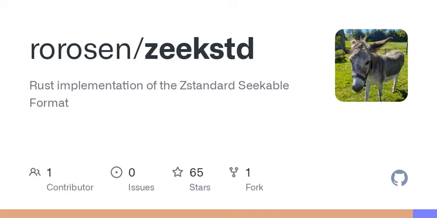Exactly. Each frame is compressed on its own, so if you need to decompress something in the middle, you only need that frame. No way. So instead of decompressing the whole archive, you just grab what you need. That changes everything. Right? The efficiency is mind-blowing, and they did this while staying compatible with the original Zstd Seekable format. That's impressive. But how does it actually handle compression? Like, is there a limit or something?